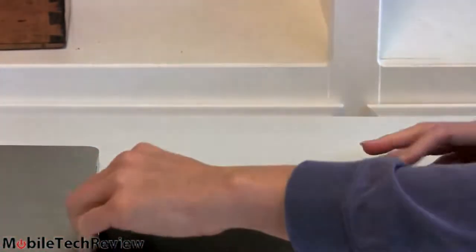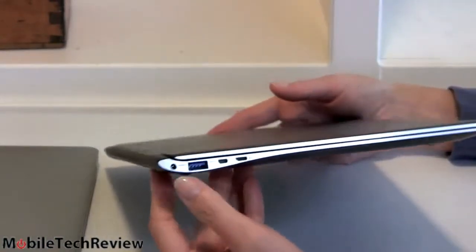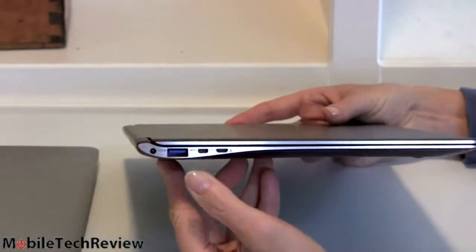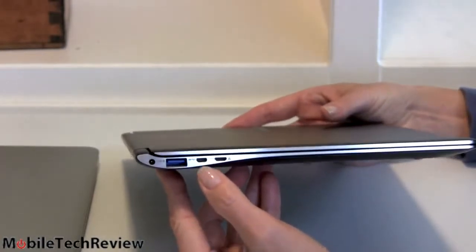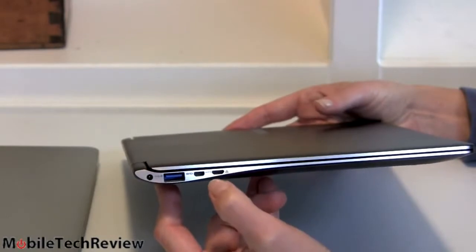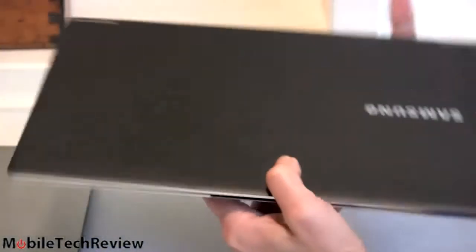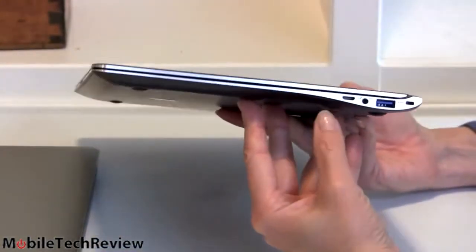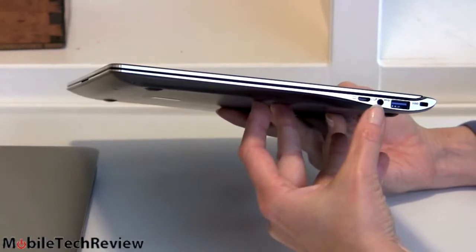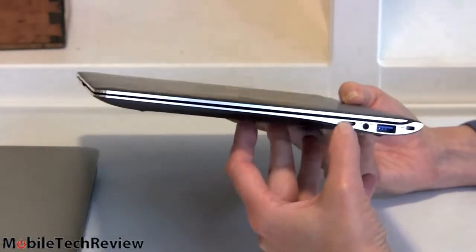On our Samsung, this pretty much has micro everything because of the tapered sides, except for things like the USB port. There's a standard barrel-style charging connector, a USB 3.0 port, HDMI, and Ethernet via a proprietary dongle adapter that does come included in the box. On the other side, another USB 3.0 port, a combo audio jack, and a proprietary VGA connector.